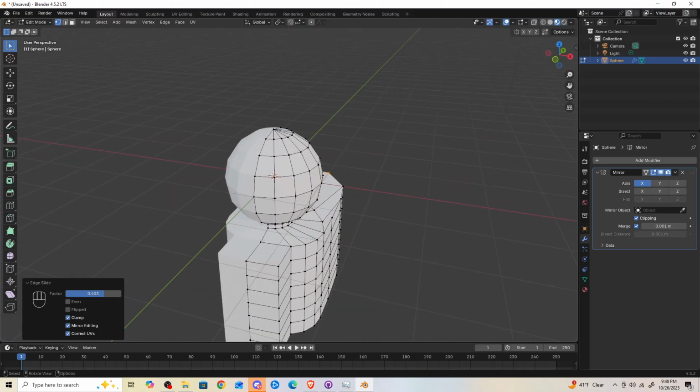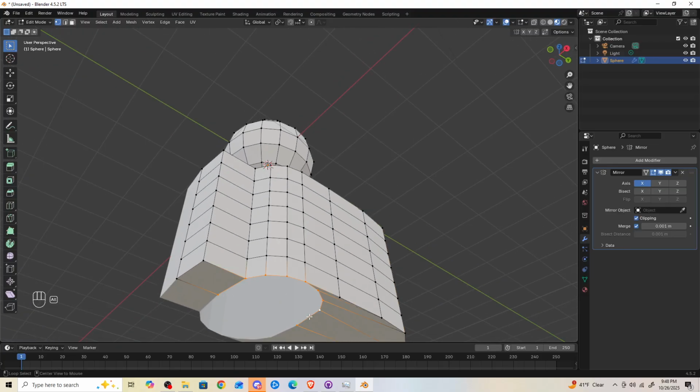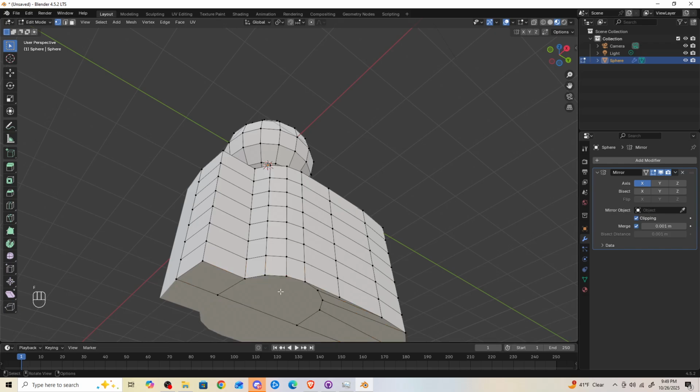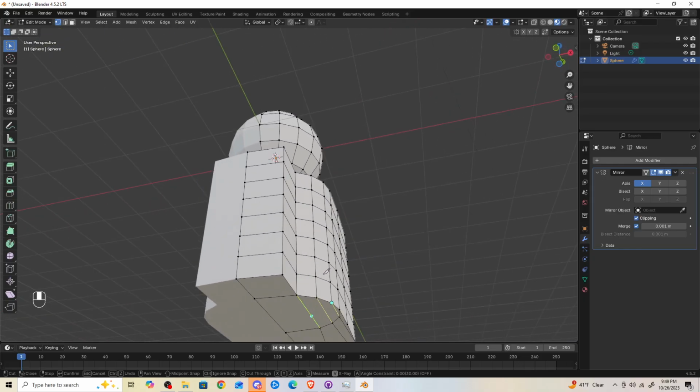Let's see. Let's take this edge loop and inset it, or no, maybe fill, something like that. And to make sure we have good topology, maybe we can go like this, and like that, and like this. That's a try, but I think that's acceptable.